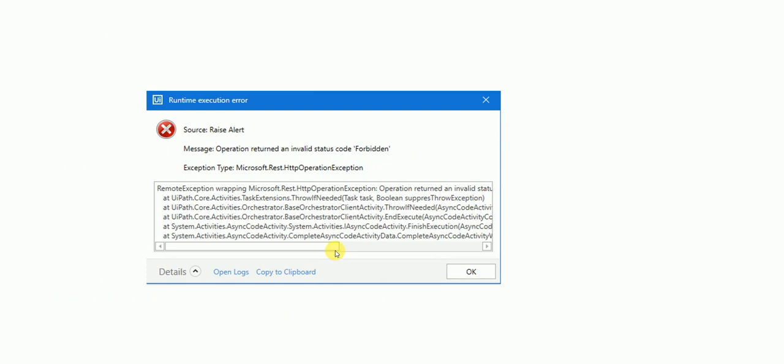When using Raise Alert activity, this is the error message pop-up you sometimes get. So what is the root cause for this error? It's just a permission error. The robot you have connected is associated with a role, and that role does not have permission for Raise Alert create, edit, delete permissions. This needs to be updated in Orchestrator. Let's check in Orchestrator how to modify this permission set.